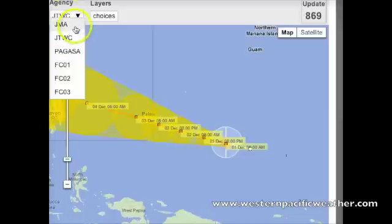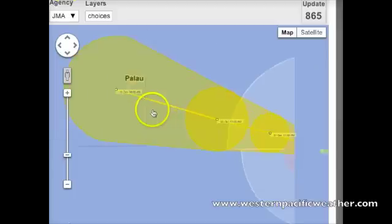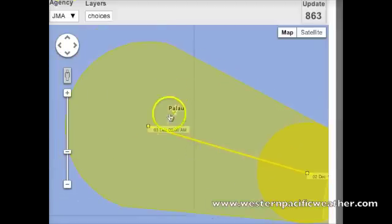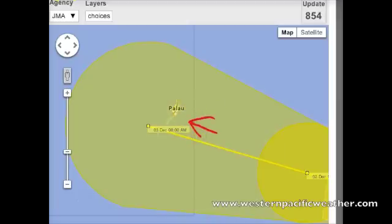Let's go back to JMA and talk about the official track here as the storm system does start to push off here towards Palau. Should we zoom in, you can see that it is pushing just south, and once again, just like JTWC, if this does occur and those winds continue to push onshore, let's say the storm's moving forward at 20 kilometers an hour, that basically means this is going to be acting like a plow, pushing the water onshore Palau here at about 20 kilometers an hour. Absolutely a tremendous amount of force here.